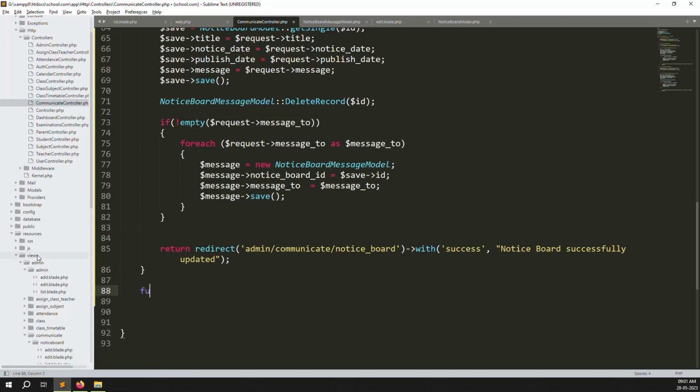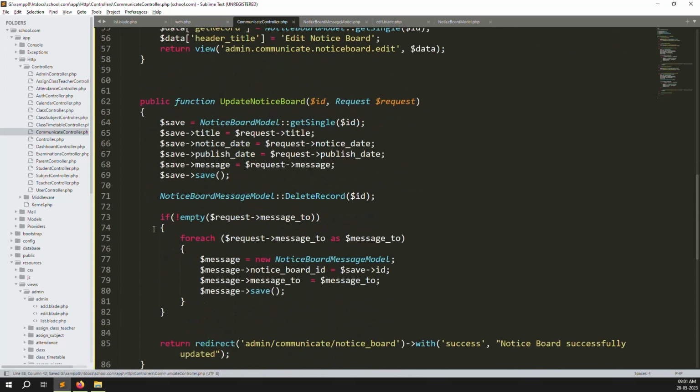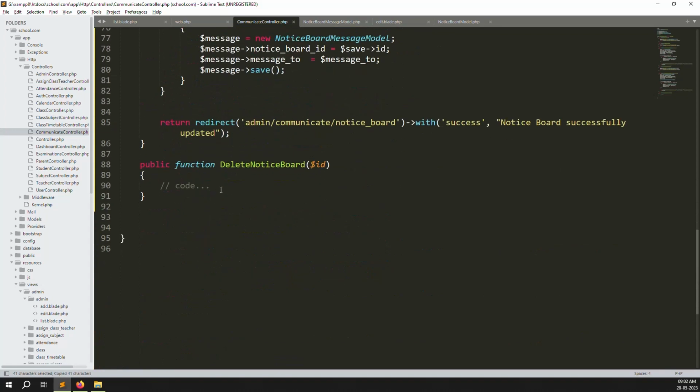So just function delete notice board, and here I pass id. We copy whatever we need from the add single function. Now we need to make it a delete because we have fetched a single record here.